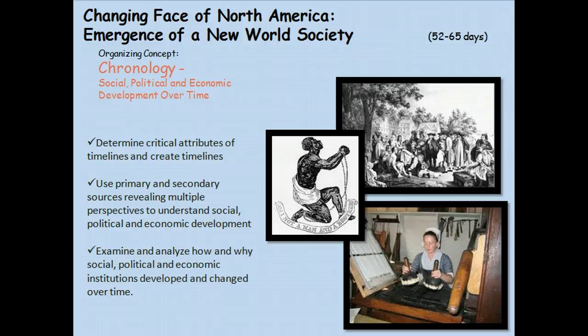To arrive at this concept's understandings, students will determine critical attributes of timelines and create timelines. They'll use primary and secondary sources revealing multiple perspectives to understand social, political, and economic development, and they'll examine and analyze how and why social, political, and economic institutions developed and changed over time.